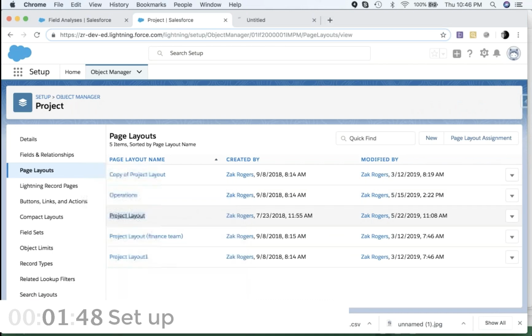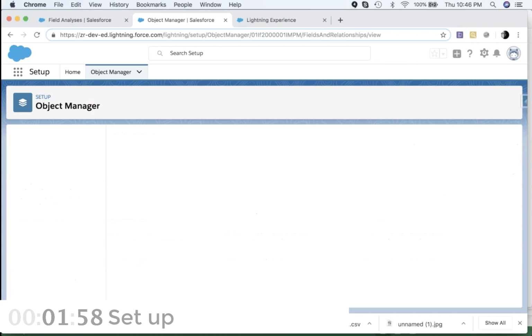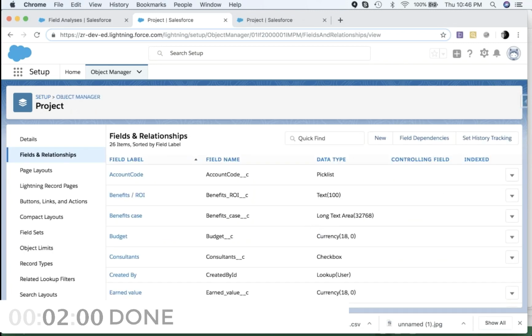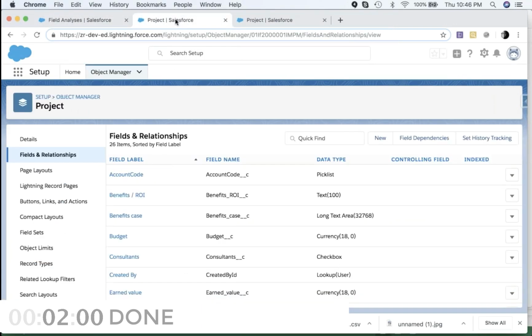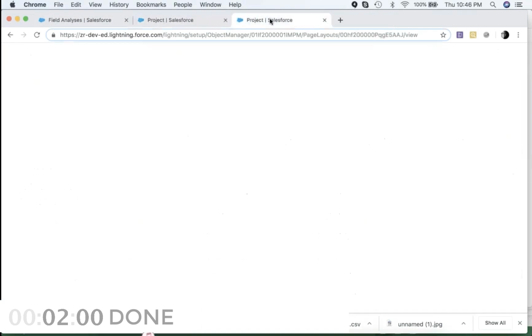Let's open up the page layout. And I need my fields. So now we're set. I have my analysis, I have my fields inside Setup, and I have my page layout.